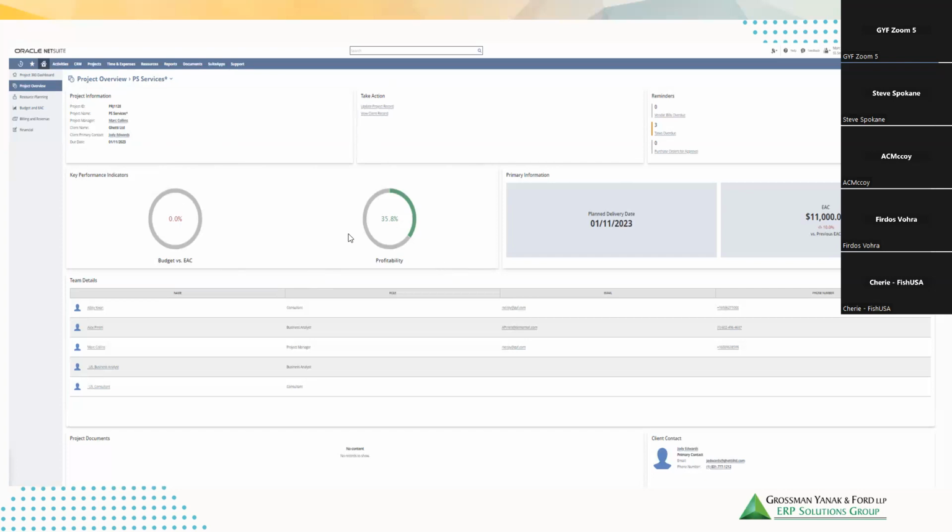Key performance indicators are on the standard project dashboard for the project manager, but this is showing me the key performance indicator specifically for this project. We'll go into some of this in a little bit, but the primary information: when was the planned delivery date? And then again, as we noted before, the estimated completion for the value of this. So this is a small project that's set up in this demo set that we have.